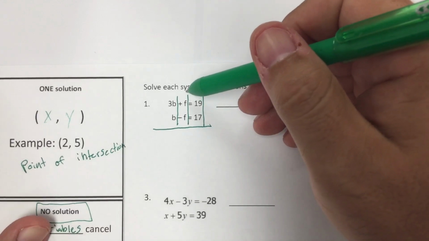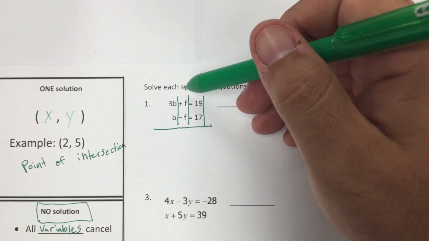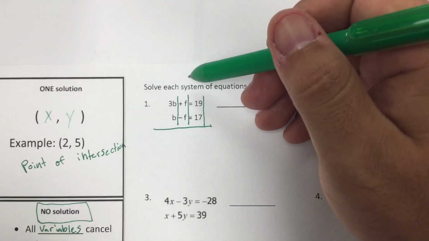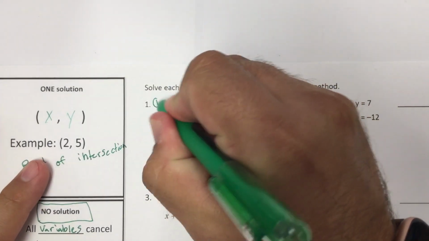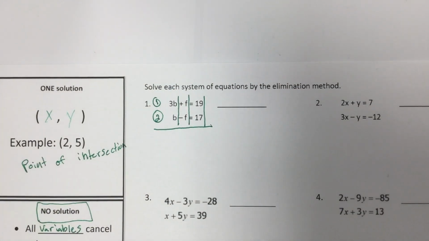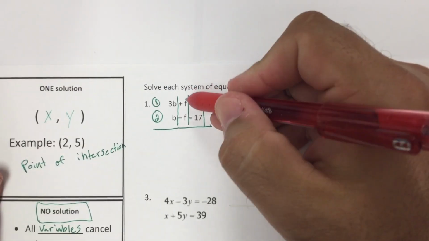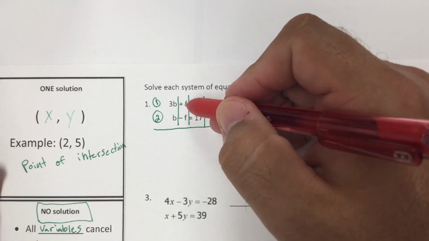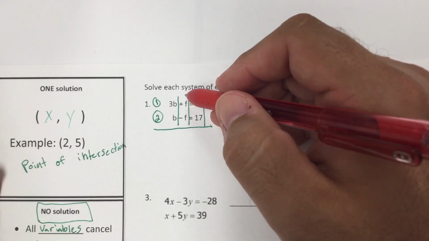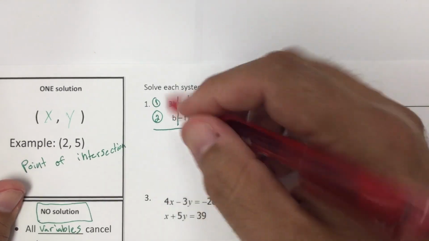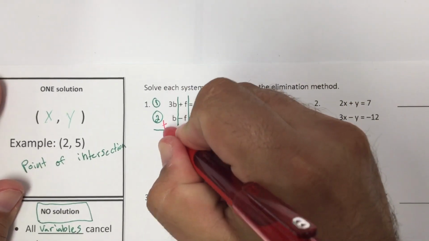Now in this situation, we want to look at the coefficients and see if any of the coefficients, when we add the two equations, so here's equation 1 and equation 2. When I add these two equations, will any of these variables cancel out? And in this situation, we're lucky enough because this f and this negative f, they'll cancel out to give me 0f. So it's like 1f minus 1f gives me 0 f's. Okay, so now we just add straight across, straight up and down.